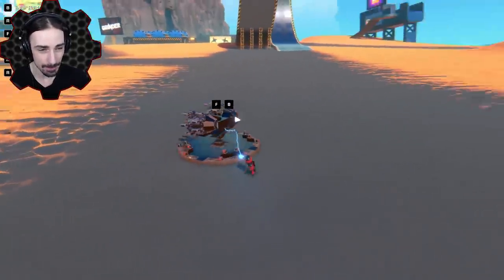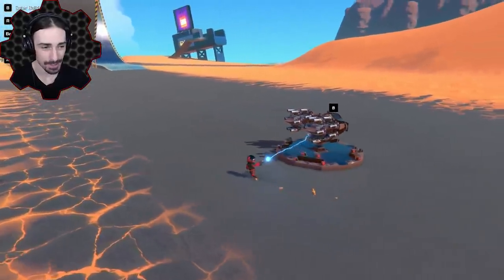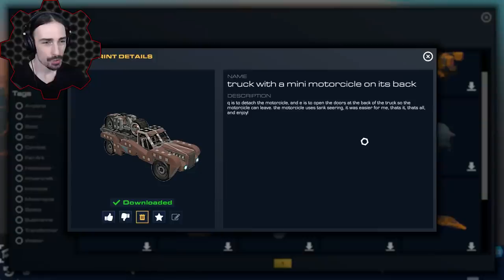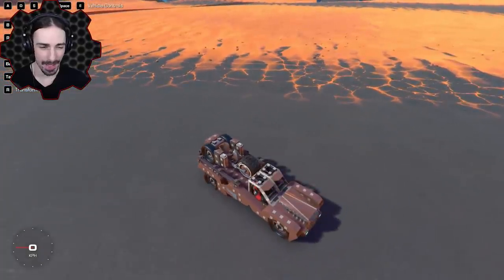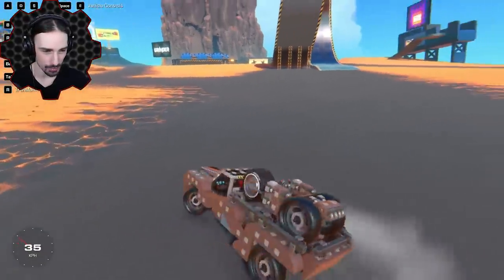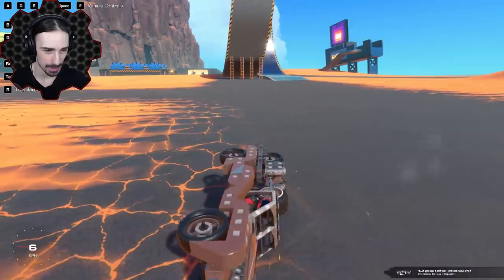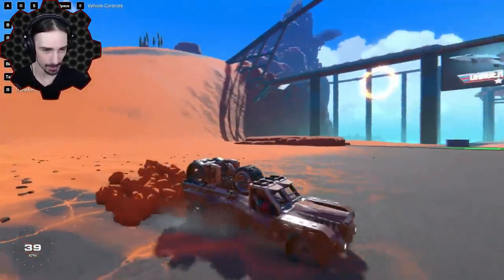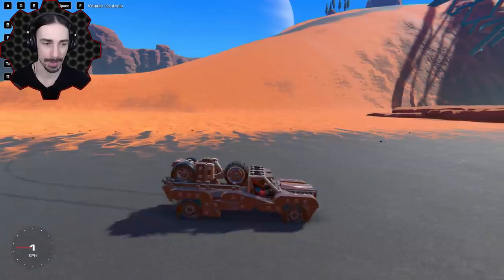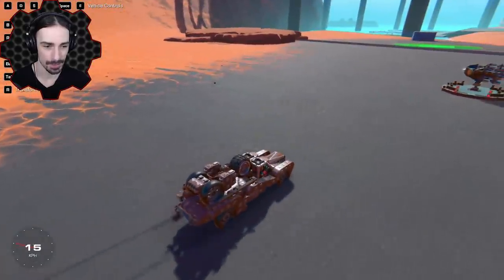Okay, so I'm definitely gonna keep this thing spawned in because everything else I spawn in, I'm probably gonna wanna destroy with it. So moving on, we have a truck with a mini motorcycle on its back. And it says the motorcycle uses tank steering, what? This is by Luciano Lozic. Oh, it's a trike. Okay, I think I can see how tank steering would work with a trike. Oh, and it's a little bit top heavy. This is a cool looking truck. I like the color scheme of it, and the way it's built makes it look kind of post-apocalyptic. Space? Oh, I think it was space instead.